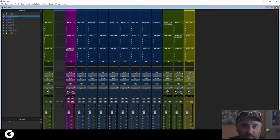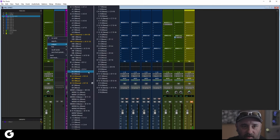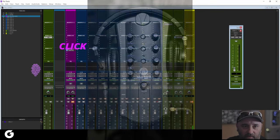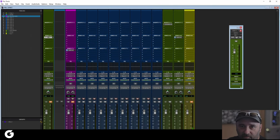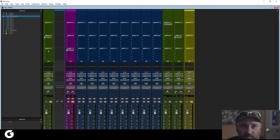Another common thing to do is I'll do the click track on monitor number 7. And I definitely don't like hearing the click track all the time, so I'll pre-fader this and mute it. Did I make this pre-fader? Yes, I did. Let's put it down there so everything is in the same spot.